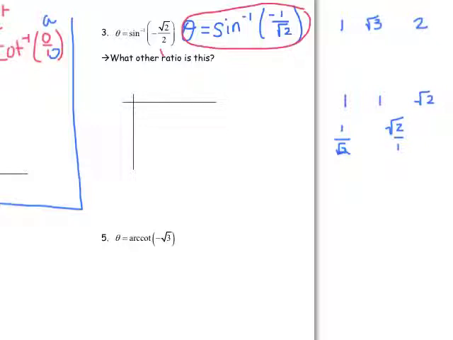This is just the unrationalized version. This is the rationalized version. It doesn't really help us that much. This helps us a lot more because now I can know, well, across a 1 is a certain angle and across a root 2 is the other angle.